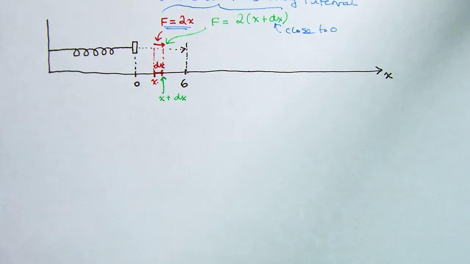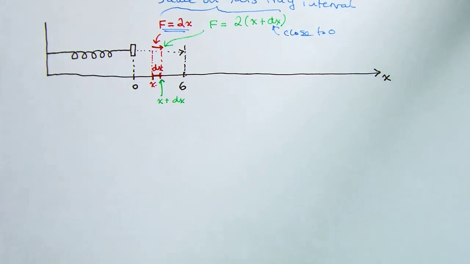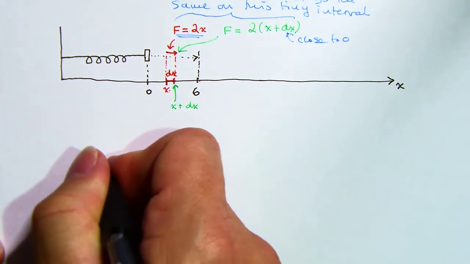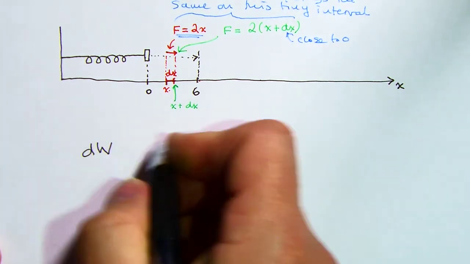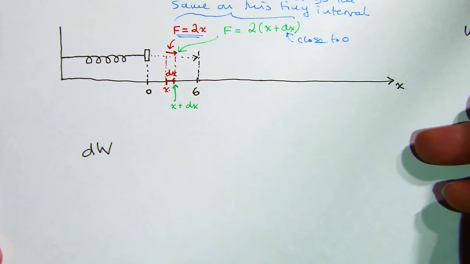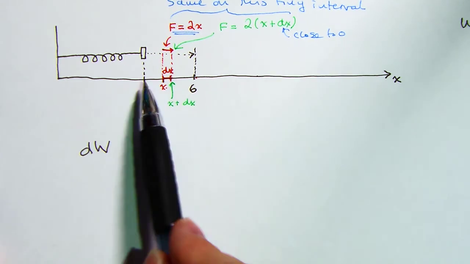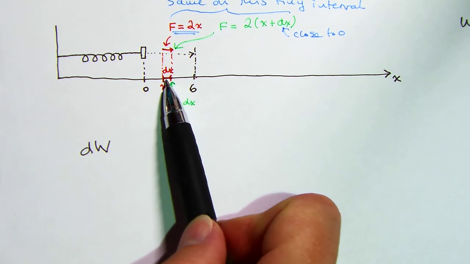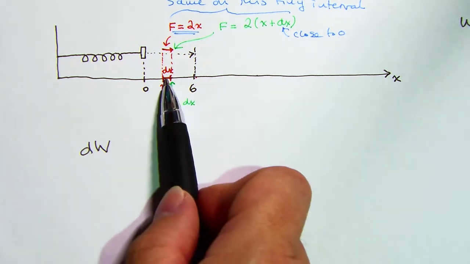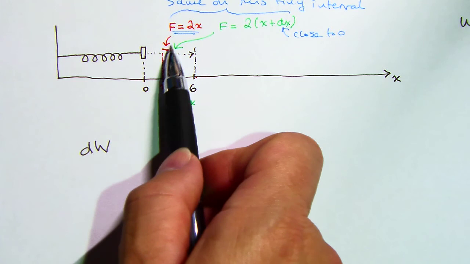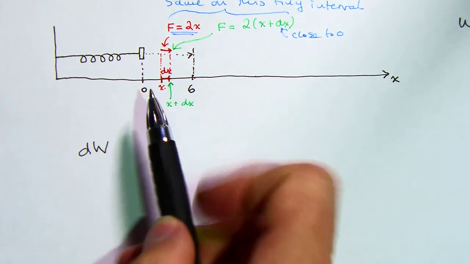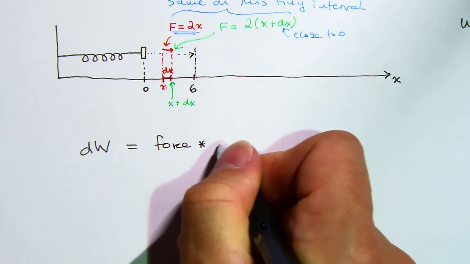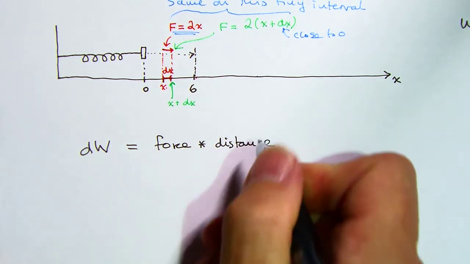All right, so if it stays that much the whole time, let's now figure out the amount of work we did as we went across this little red interval. I'm going to call this dw. W here is standing for work. Now, we want to find W for the entire stretch from 0 to 6, but right now I'm not worried about that. I'm focusing on the little portion of the whole process, the little red bit. As I stretched it from x up to x plus dx, we know that the work is going to be the force that we were applying multiplied by the distance through which we applied that force.